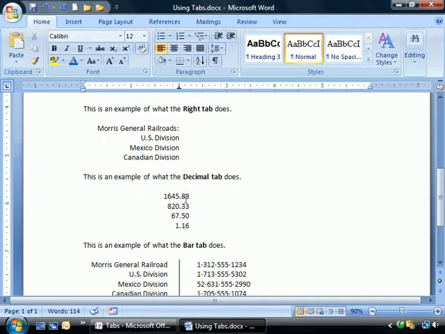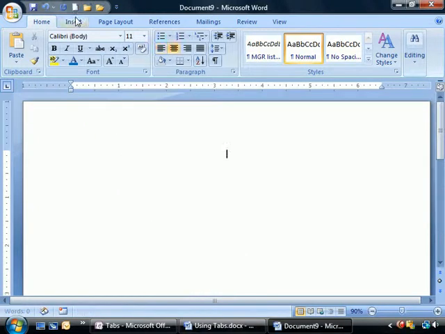Decimal tabs. Now, decimal tab is my favorite. Have you ever tried to line up rows of numbers in Word? Because the numbers are different lengths and the characters are different sizes, they always kind of look sloppy. Use that decimal tab and it will line up all of those decimals. Change that to this symbol, which looks like the center tab with a little dot there.